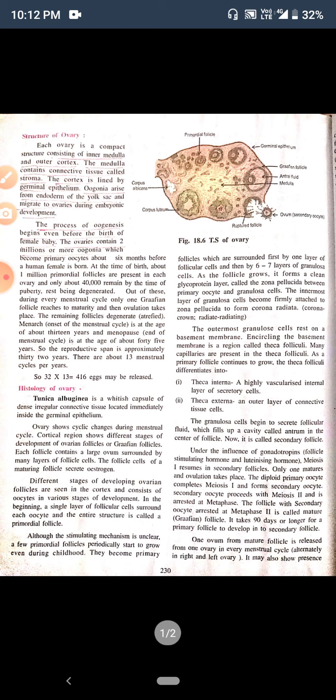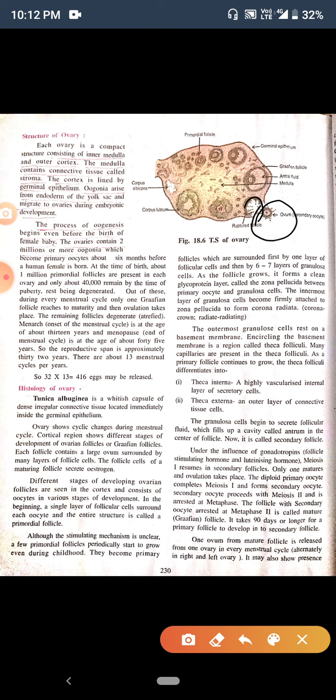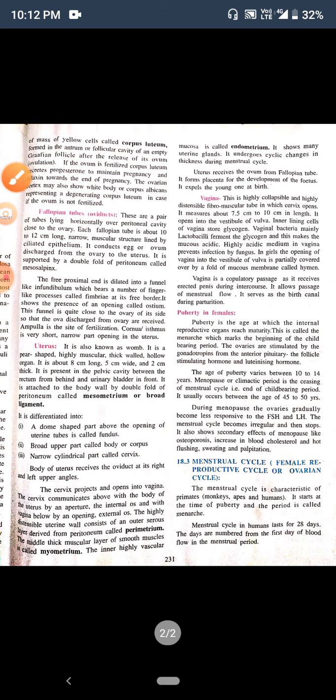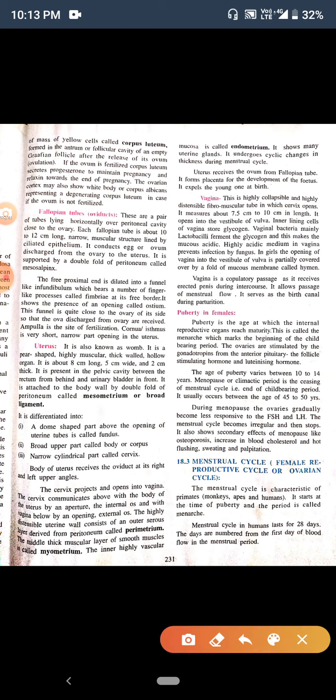If you look here, when the follicle releases its ovum, then one cavity is present here and that cavity is called corpus luteum. That cavity is called corpus luteum, right. And next, the Graafian follicle after the release of its ovum, if the ovum is fertilized, the corpus luteum secretes progesterone and it is going to maintain pregnancy. Very important, underline this sentence, really very important sentence.